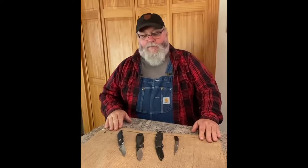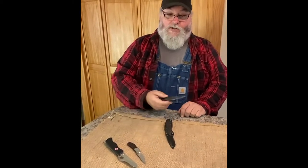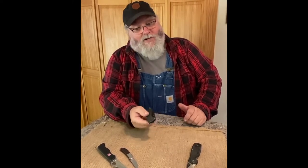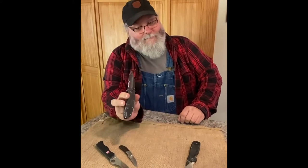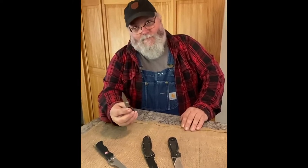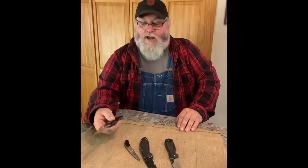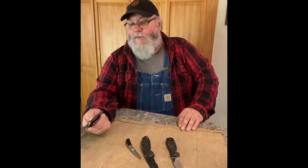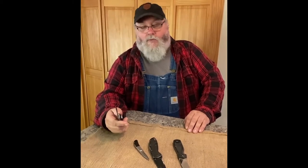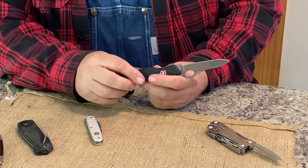When I talk about a gentleman's folder, what I'm getting at is: if you're at a cookout and somebody needs a knife, and you whip your Leatherman out — you've been stripping wire with that, maybe opened a can — they're not going to look at that too cool and you're not going to want to eat off it anyway. One of these isn't going to alarm the public. It's getting to the point where it really bothers some people when you whip out something that looks tactical. Whereas with a Swiss Army Knife, nobody's going to think twice.